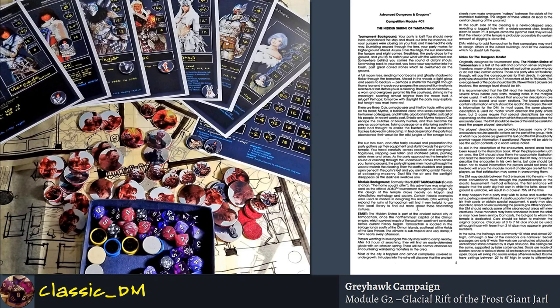You know, they have that kind of stuff in all those first edition modules, basically saying, let the players camp somewhere nearby, make it cool, place a safe place for them to return to, et cetera, et cetera. Let's go up to that next paragraph. Most of the city is toppled and almost completely covered in undergrowth. Intruders into the ruins will discover that the ancient streets, upper right-hand column here, now make overgrown valleys between the debris of crumbled buildings.